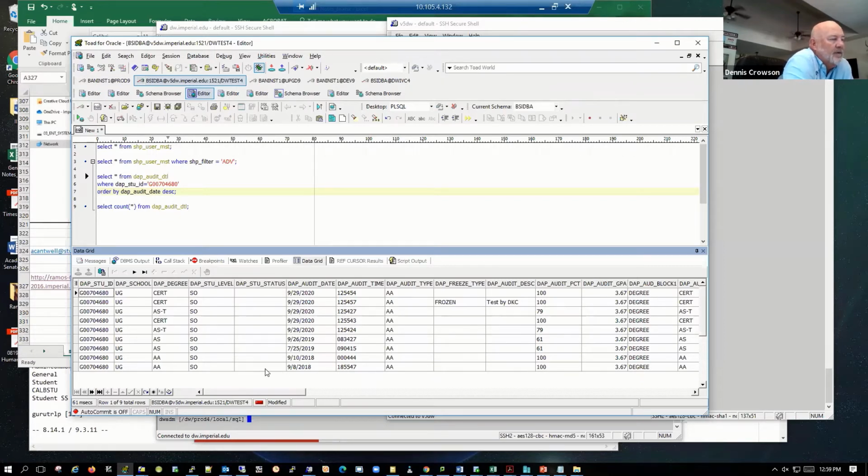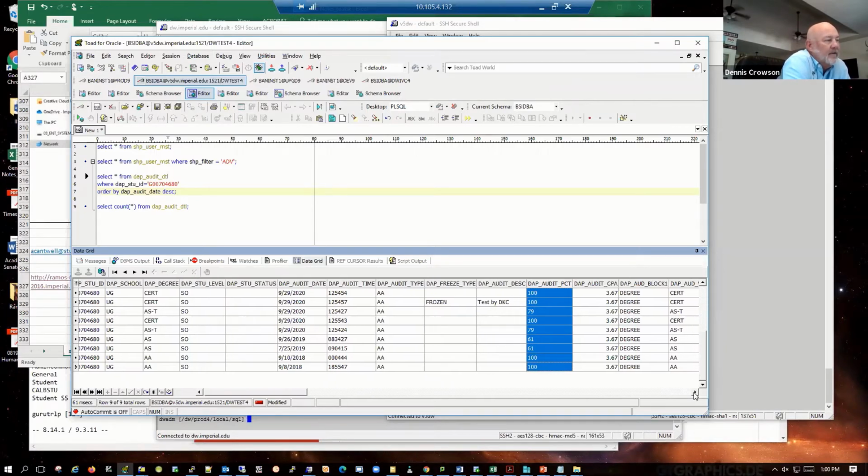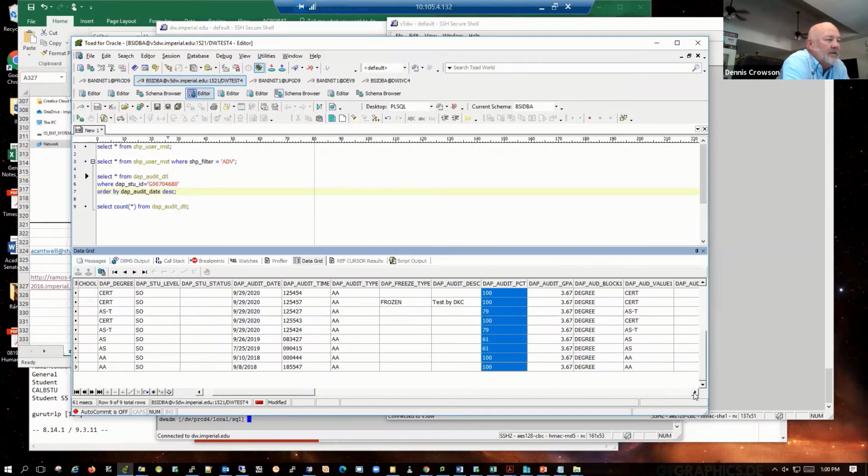Now, what I also did was what we call our nudge to the finish line project, where we took students and started out, I think, at an 80% completion in that field right there, and we ran a list of all the students that were 80 or greater percent that hadn't been marked in SHRDGMR, and then contacted those students and said, hey, you're close to graduating. Do you have some transfer work? We can reverse transfer back to us, or what?